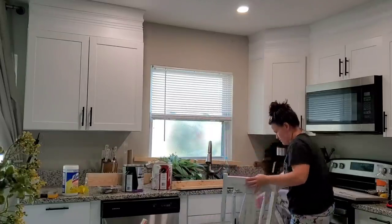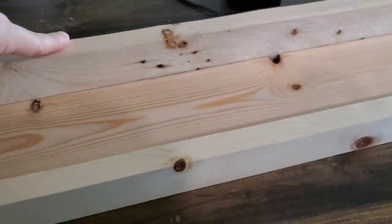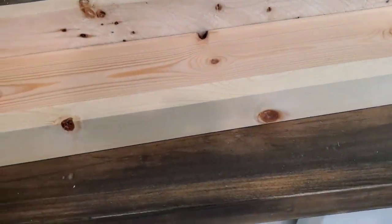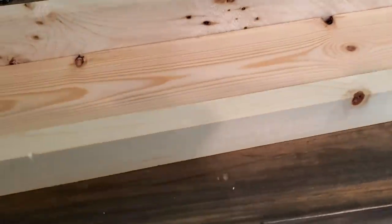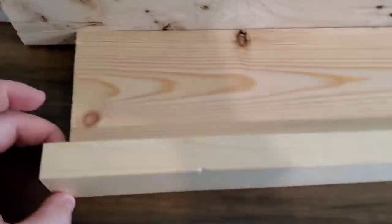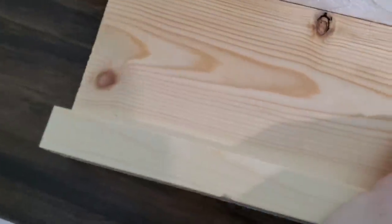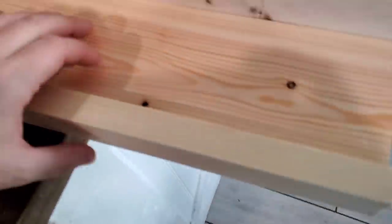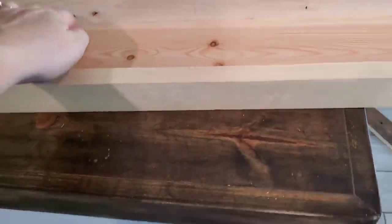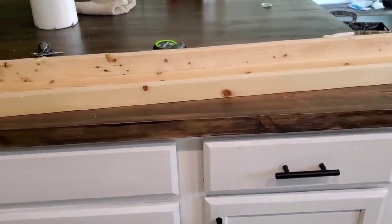Let's try this again. So here I have a 1x3, a 1x4, and then I have a 1x2. I'm just going to try my best to get this as evenly spaced. Oh, I guess this one is the one that goes like that. Completely level with that one. Yep, so that's right. Okay, that's perfect. I'm going to go ahead and nail this to this. And then whenever it's all stained, because I think I'm going to do stained wood.